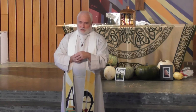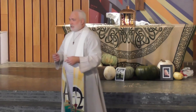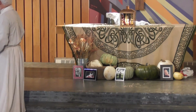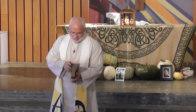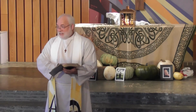I think that's what Jesus is trying to tell people in this passage from Matthew. Although I will say I think it's a little unfair that the lectionary gives us verses 25 to 33. Because if you had verse 24, you wouldn't have just had to listen to me talk. Because verse 24, aren't you thankful for the humor today, too? Yeah. I just want to read it, rather than just trying to wing it.